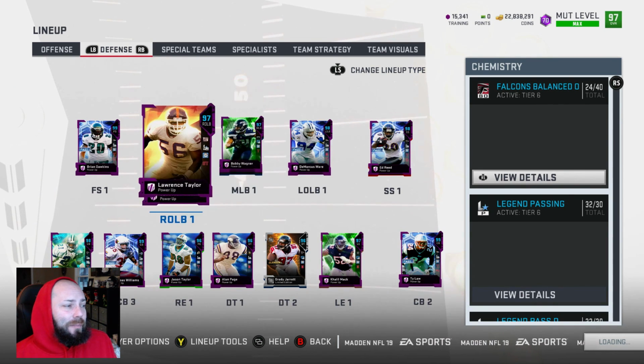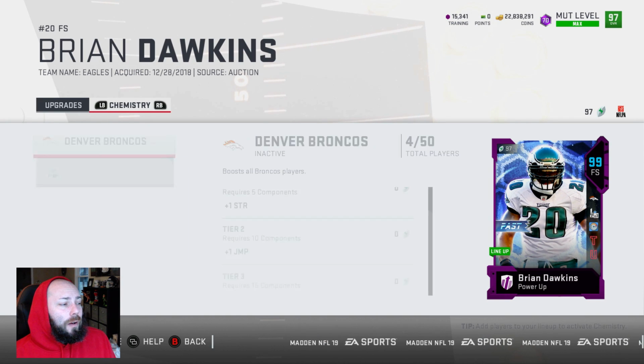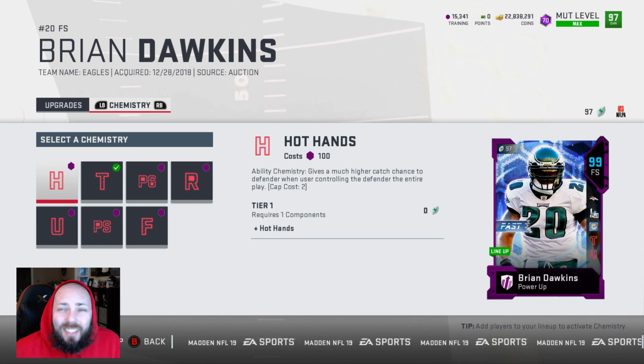I think offense was pretty easy. Defense, a little harder, because there's a lot of these things that just don't work. What do you mean they don't work? Let's talk about it. Hot hands, let's look at it. It sort of works.